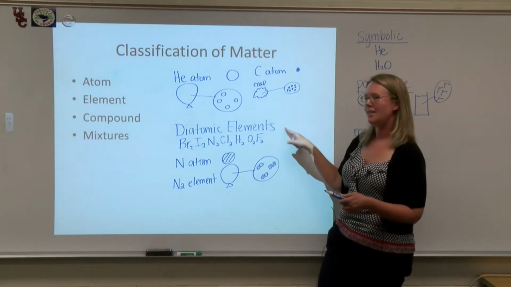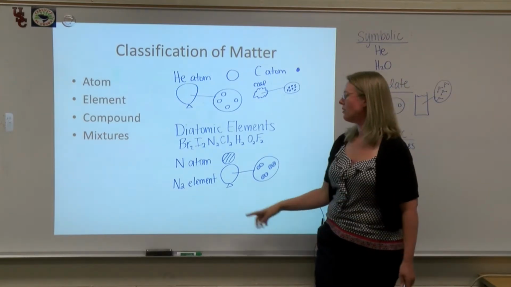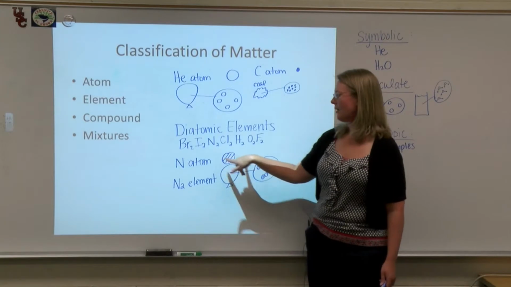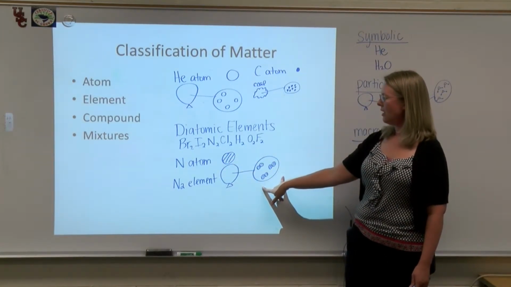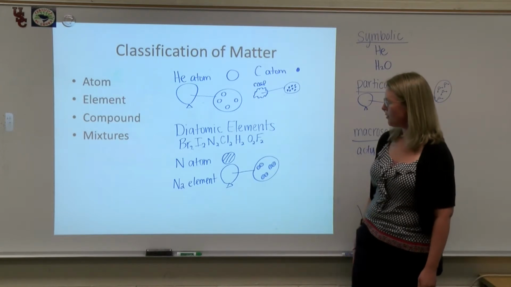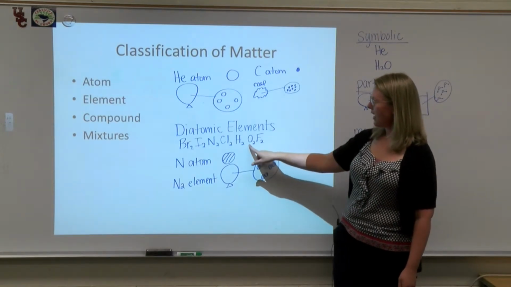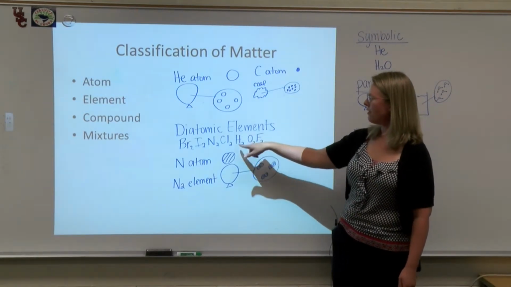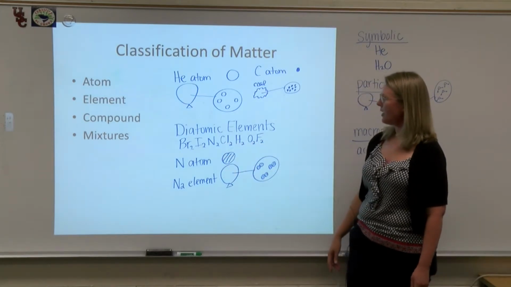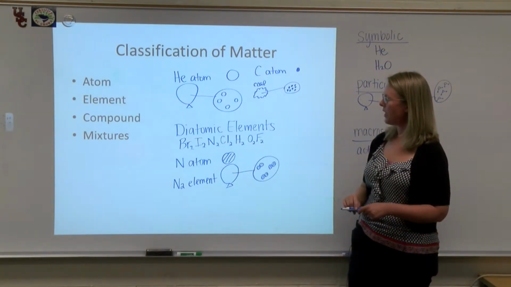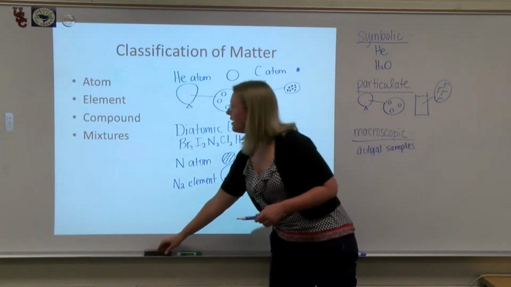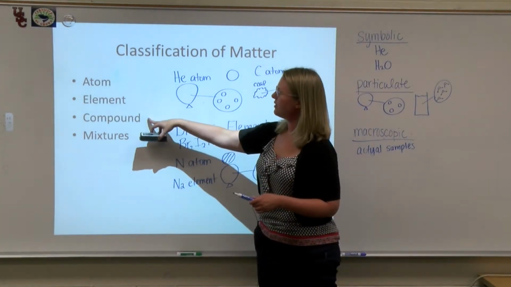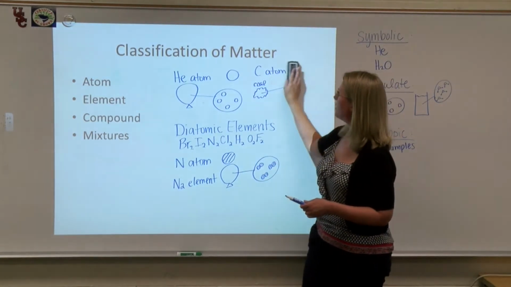But when you talk about the diatomic elements, it's a big difference between the nitrogen atom and nitrogen, the element. So you have to be careful with that. And this is something that you could tell your students about, especially since oxygen and hydrogen are in here, and nitrogen. Those are all some pretty common elements out there. Okay? So that's the difference between atoms and elements. Now we're going to take a look at what the difference is when you have a compound.